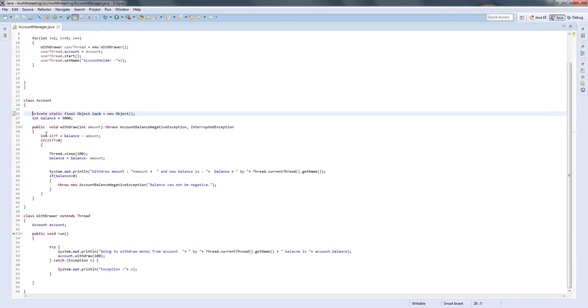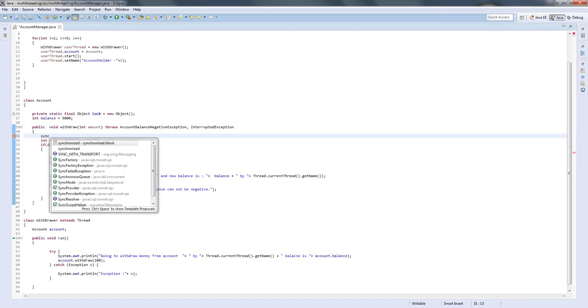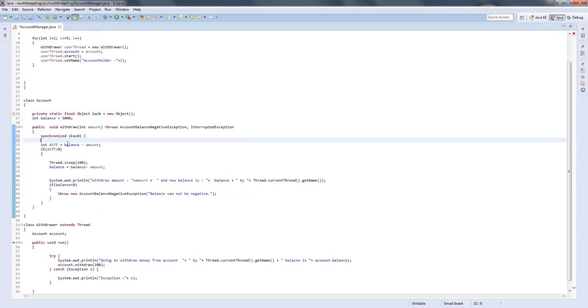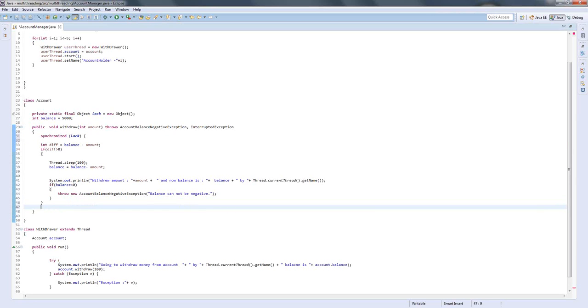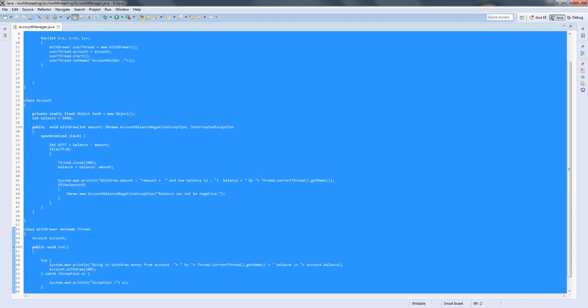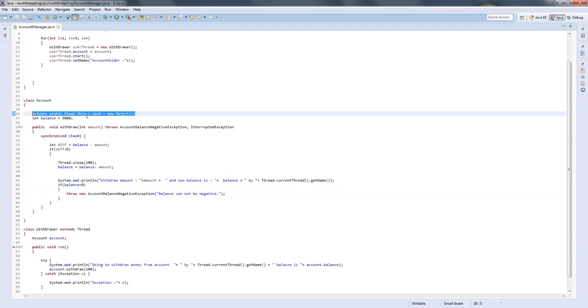I think this way you will understand more. So suppose this is your key, which we call a lock in Java.